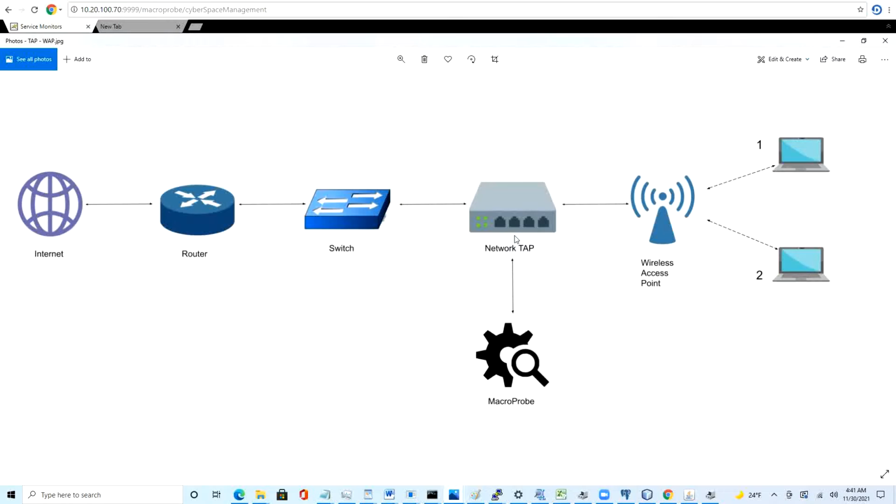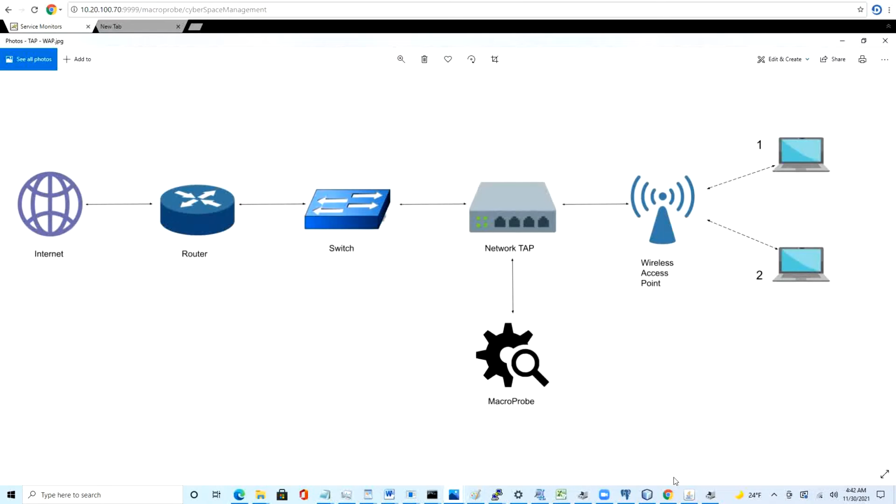So what we do is that we buy a network tap, which costs us about $50 to $150 depending on the quality, and we tap in the Ethernet connection between the switch and the wireless router, and that's where we tap for the traffic to monitor all the traffic flowing between the wireless router and the network switch. So that's how we do it, so that we can see all the traffic flowing between and outside and inside the wireless router.